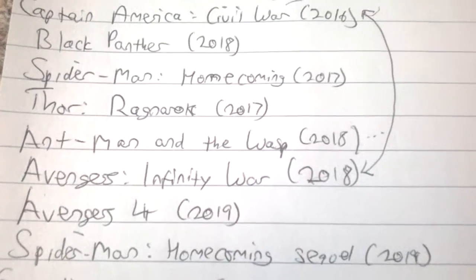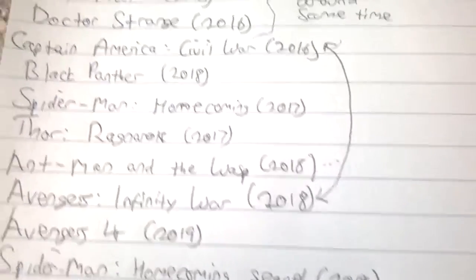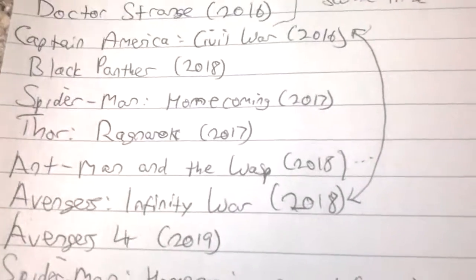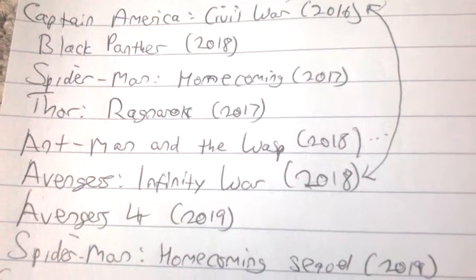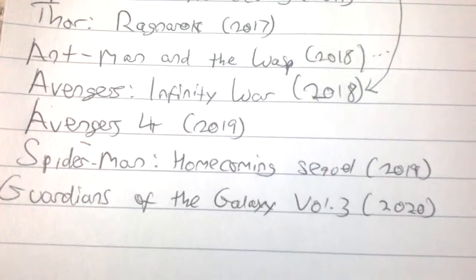Then Ant-Man and the Wasp, which is the confusing bit. Well, no, and then Avengers: Infinity War. Ant-Man and the Wasp is the confusing bit, because it's somewhere in between Civil War and Infinity War, but we don't know whereabouts. So I've put it at the end because it's the latest one, but it could be anywhere in between. And then we have Avengers 4, and then Spider-Man: Homecoming sequel, and Guardians of the Galaxy Volume 3. Guardians of the Galaxy Volume 3 and Spider-Man: Homecoming 2 are probably around the same time, because all the information that's been said is they're after Infinity War and its sequel.